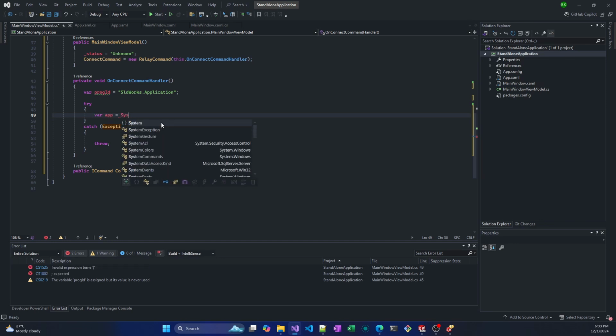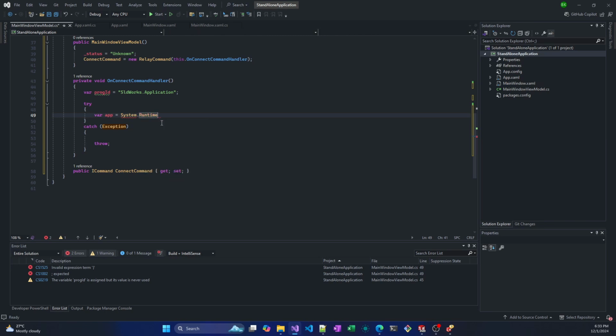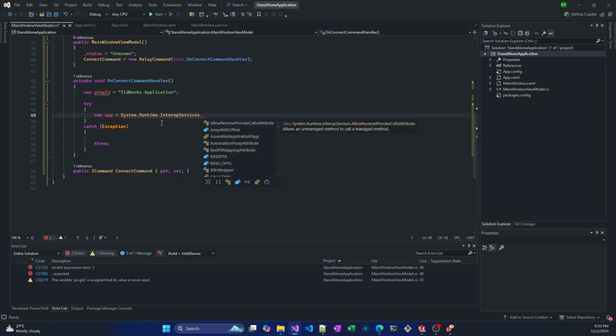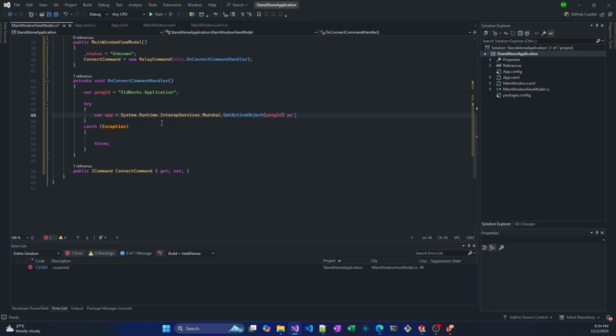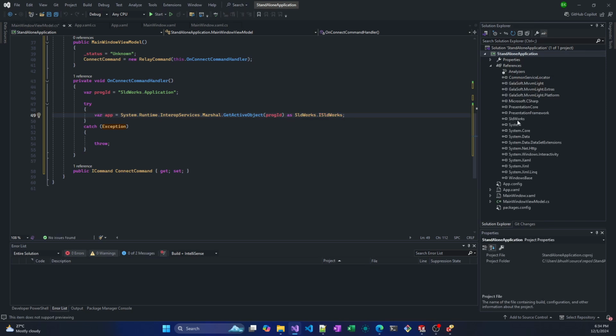For that I have to use System.Runtime.InteropServices, and we have the Marshal class in that, which can give me an active object, right? And I will pass the program ID to this method, and I will cast this as SolidWorks SldWorks, right? This SolidWorks namespace is coming from the DLL that we have referred.